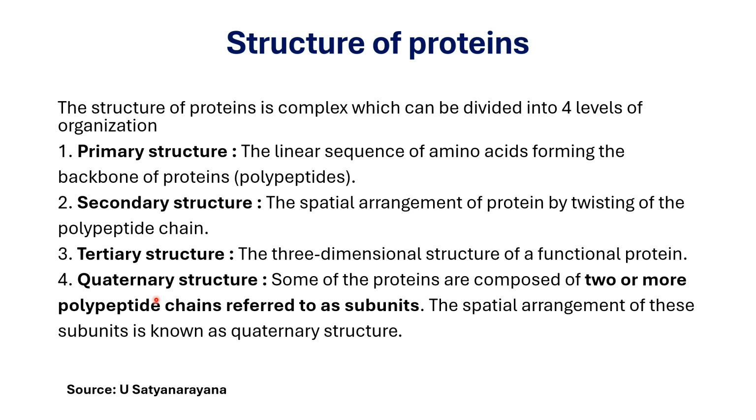Now there is a fourth level of structure which is called quaternary structure. This type of protein structure is exhibited by proteins which have more than one polypeptide unit. So if a protein is made up of just a single polypeptide unit, it will show up to tertiary structure. If the protein has more than one polypeptide, then it is called an oligomeric protein, and the oligomeric protein will have different subunits, and the way in which these subunits are arranged is called the quaternary structure, right?